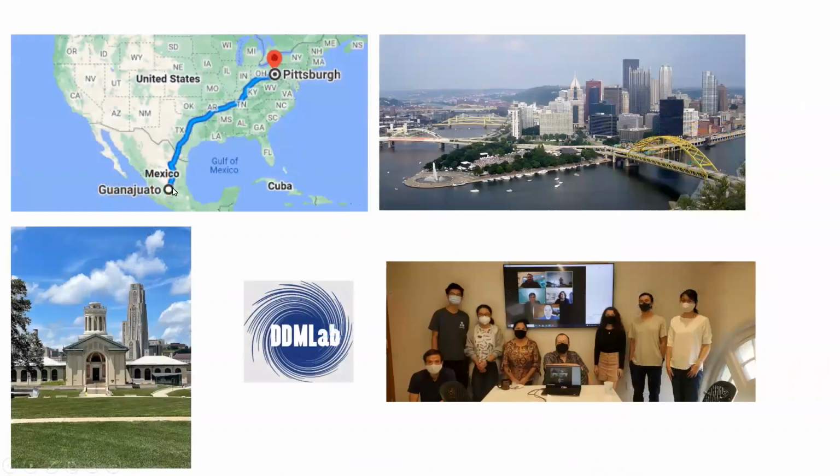So I'm originally from Mexico, but I have lived more than half of my life now in the US. And in particular, I've been 22 years in Pittsburgh. This is a picture of the city, and it's a wonderful city to live in. This is a picture of Carnegie Mellon. And in Carnegie Mellon, I have a laboratory. And this is a picture of some members of my lab. It's called the Dynamic Decision-Making Laboratory.